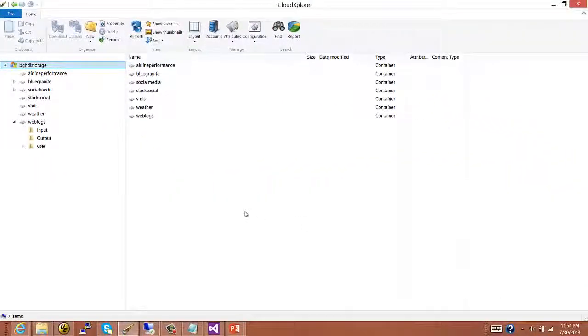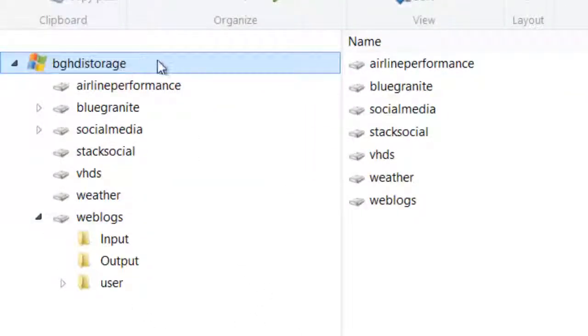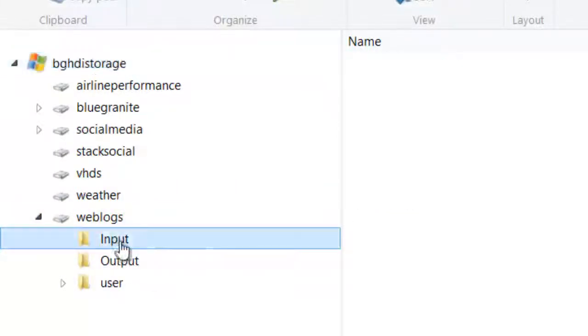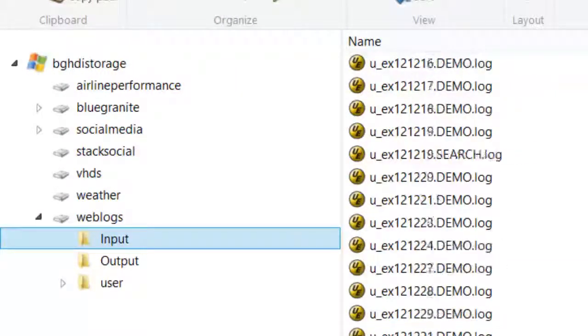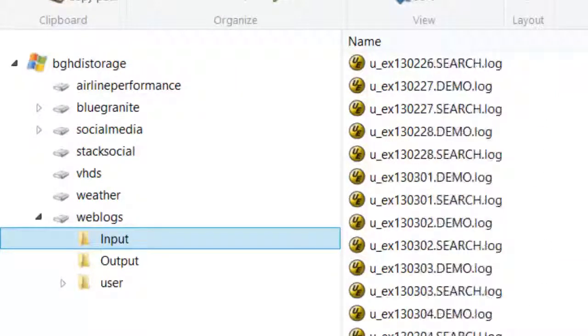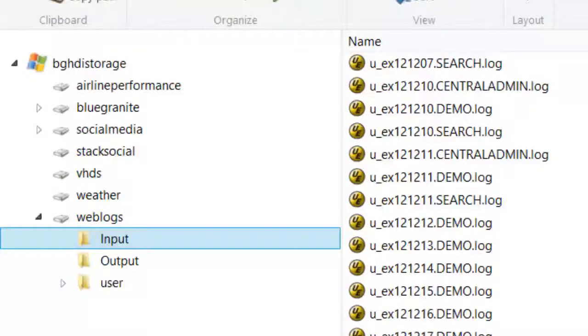Before we run the script, let's just look in our blob store and see what we have out here. And so here I have my storage account, a number of containers within that, and one of those is this weblogs folder. So our input from weblogs will be these files, and these are just a lot of weblogs that have been dumped into the folder. The Pig script will be run in a distributed way, so it'll probably run on each node within the Hadoop cluster.